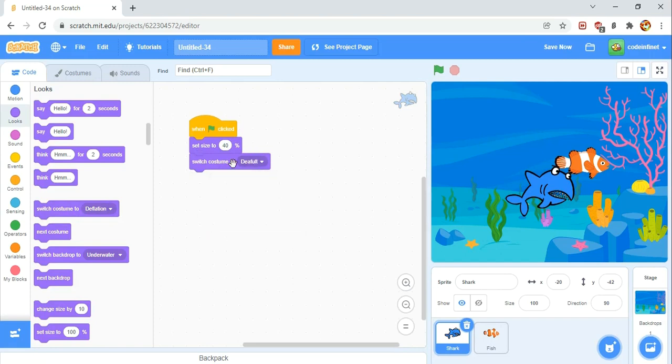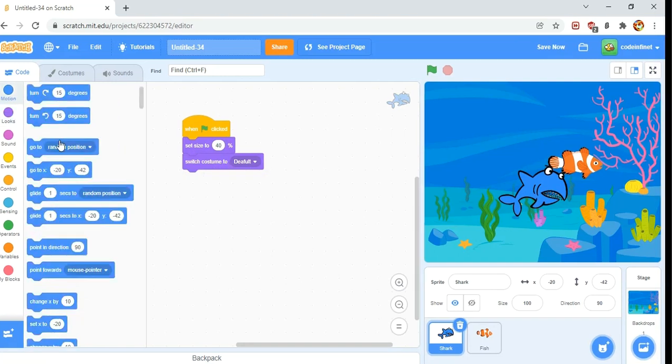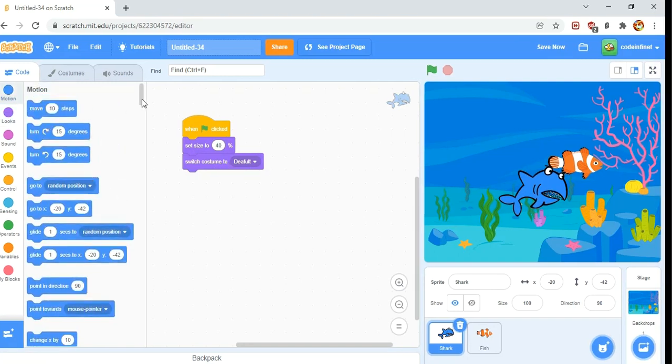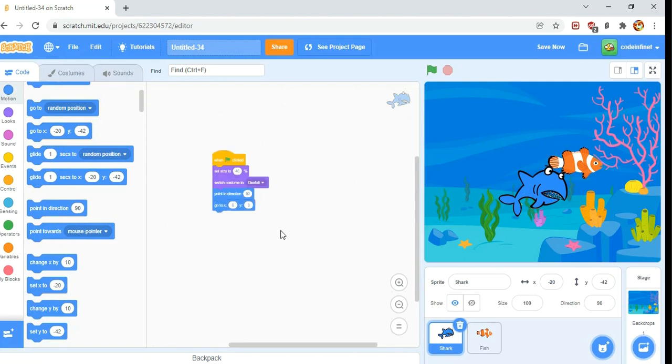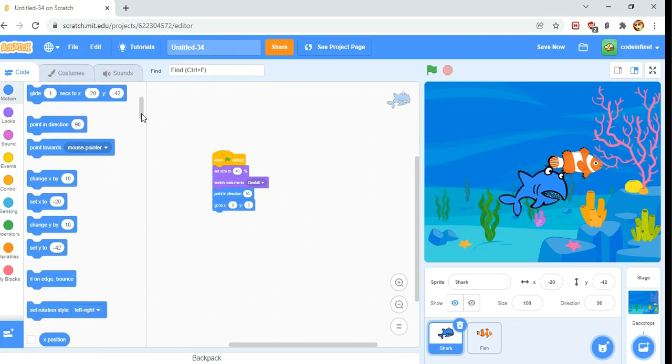So that's just setting the size and switching the costume.